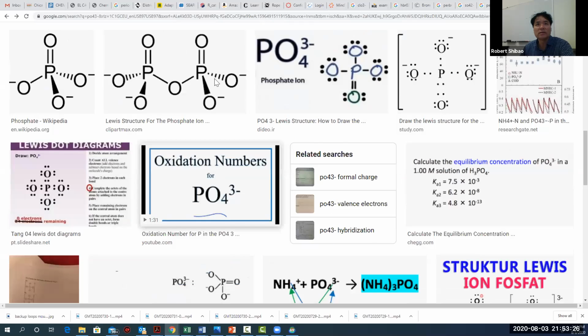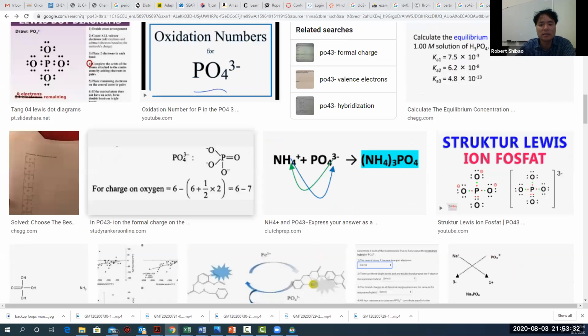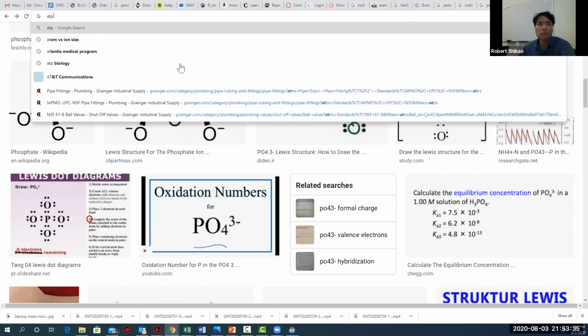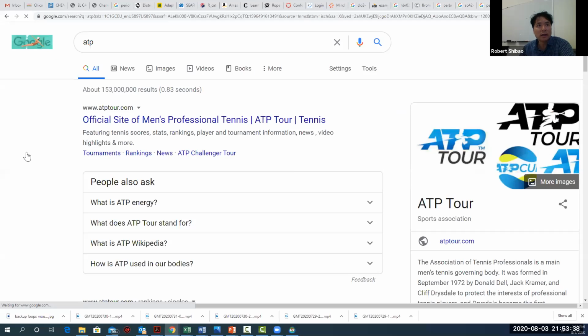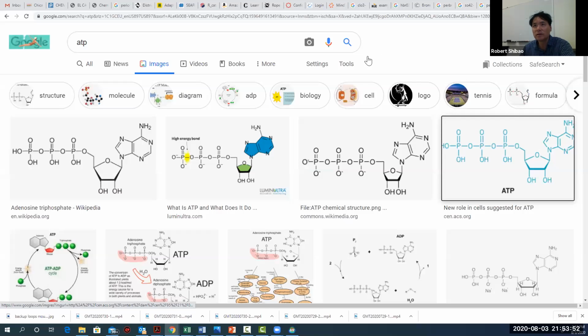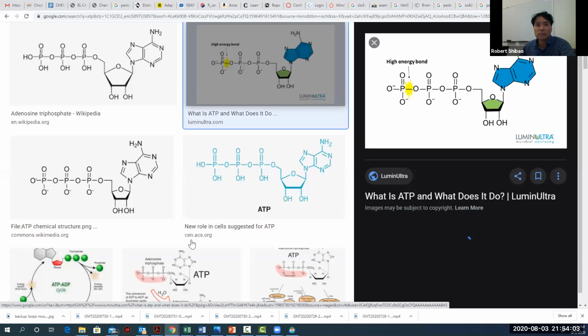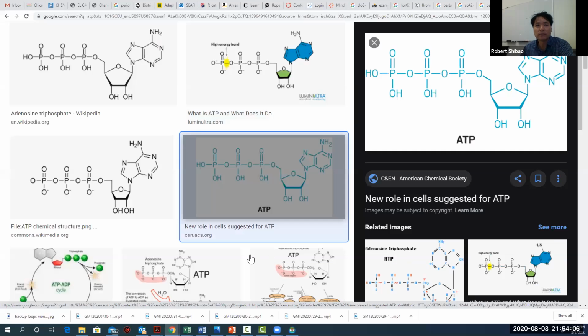On the polyphosphates, do you see they all have double bonds? And so if we look at the structure of something like ADP or ATP, let's look at ATP. In the structure for ATP, they all have double bonds to reduce the formal charge. So when we look at ATP, you're going to see expanded octets with double bonds to reduce the formal charge. This is the standard way it's written, except they're missing all the lone pairs, which is too bad. They really should put the lone pairs on there, especially for beginner chemists. It would be better.